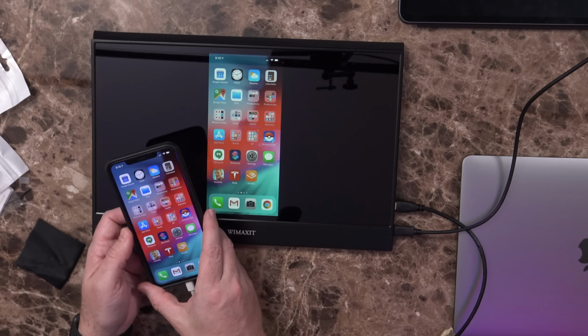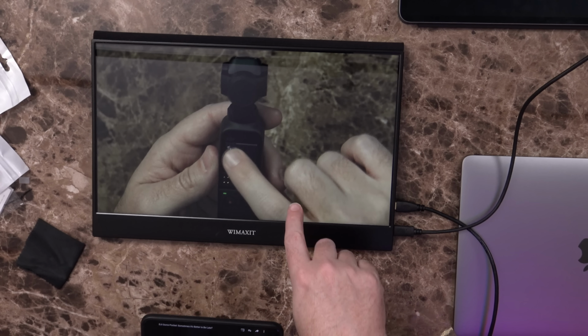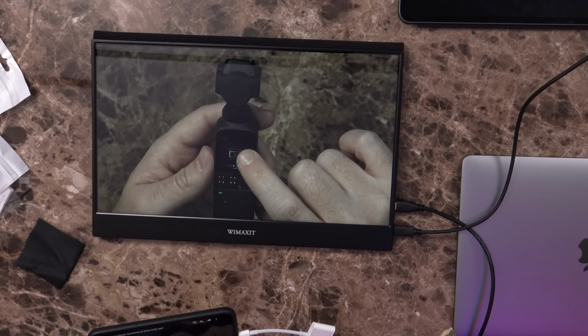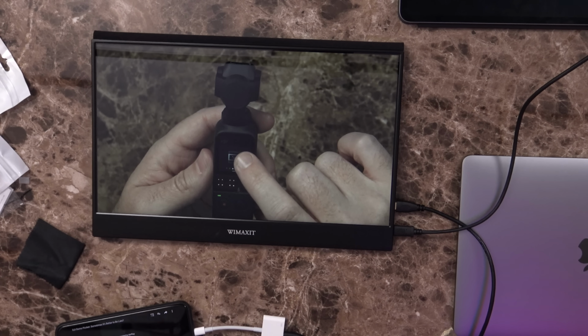For the most part, I think you'd use that when you're gonna watch a video or something. And I've gone ahead and selected one of my videos on YouTube, and I'm just playing it through the app over HDMI. I can play and pause. I can actually hear audio coming out of it.